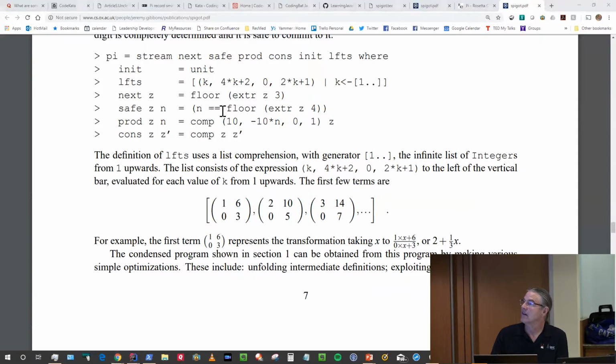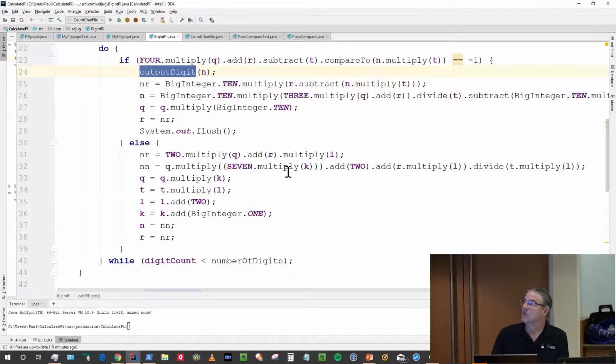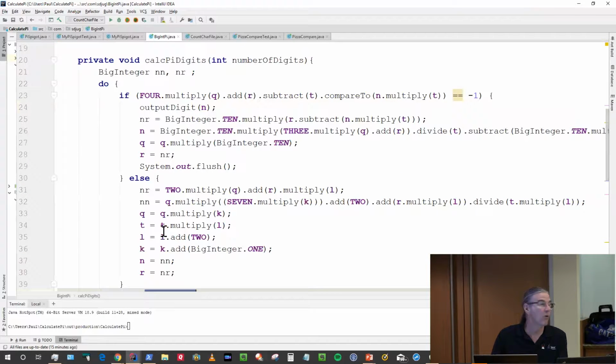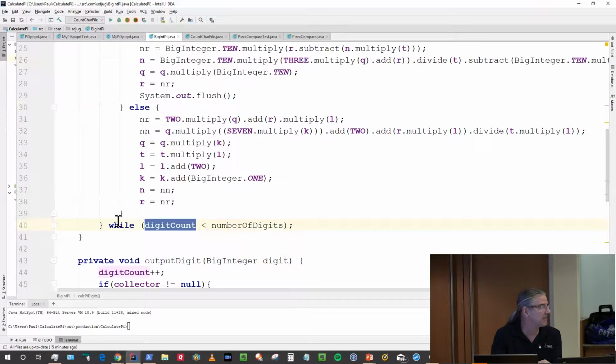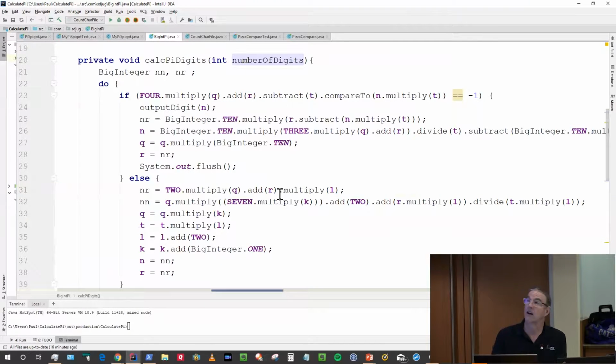And, oh yeah, this loop isn't a digit loop. In other words, the original had just a while true, infinite loop, so it'll just go on until you Control-C or terminate somehow. So I changed it because I wanted to specify a number of digits and count the digits, and the digit counter is in the output. Whenever we output the number of digits, we increment the counter, and now I have precise control over how many digits we're going to output.